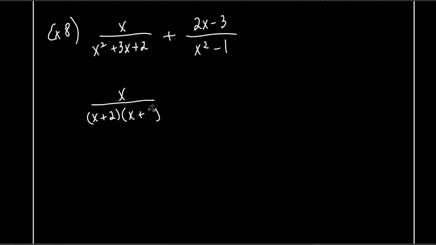2 and 1. That's right. Plus 2 plus 1. Well, this next one may rival this as the easiest factoring you're going to do. Let's just keep the 2x minus 3 up here. This is a difference of 2 squares. That's probably just as easy or even easier. So what's this going to be? X plus 1, x minus 1.